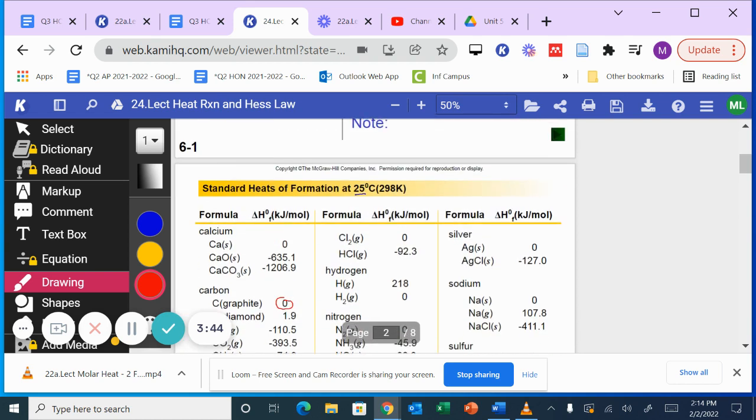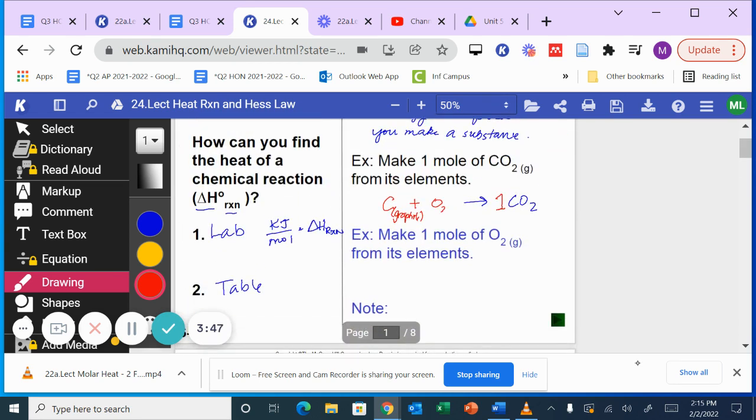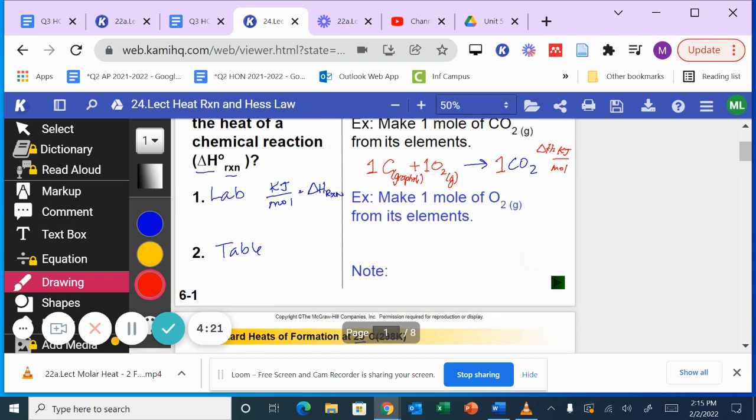That's how, because it took nothing to make it. It's already like that. So I'm going to take O2, and it's a gas. So I'm going to take those, and I'm going to make the CO2. Okay, so to balance the equation, this is a 1 and this is a 1. I'm going to take 1 mole of this carbon, 1 mole of oxygen to make 1 mole of CO2. Okay, and then when I make that, I put it into a calorimeter and I see what the delta H is, which I'm going to get in kilojoules, and then I'm going to divide it by how many moles I make or I used.